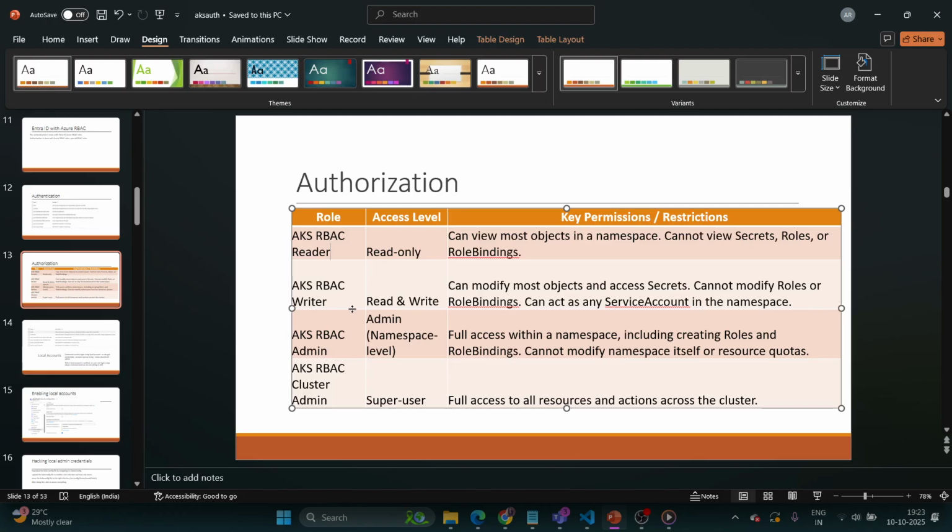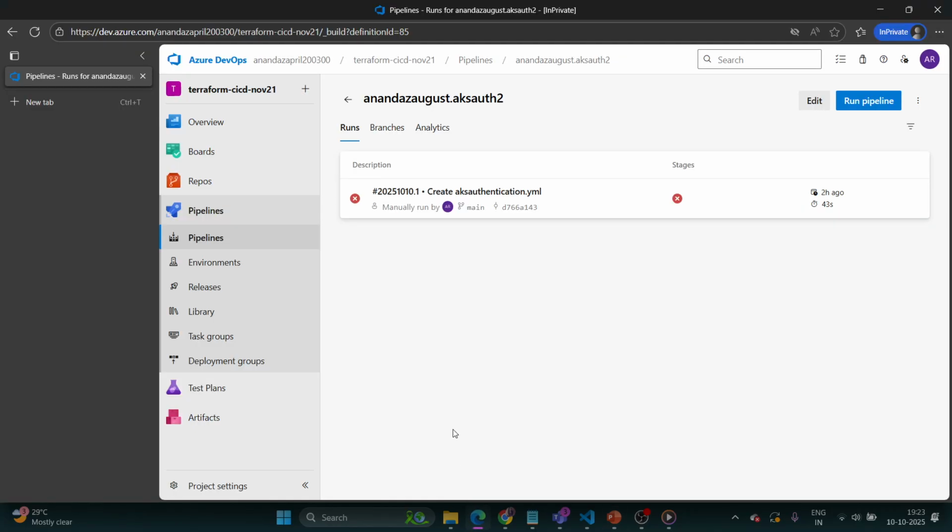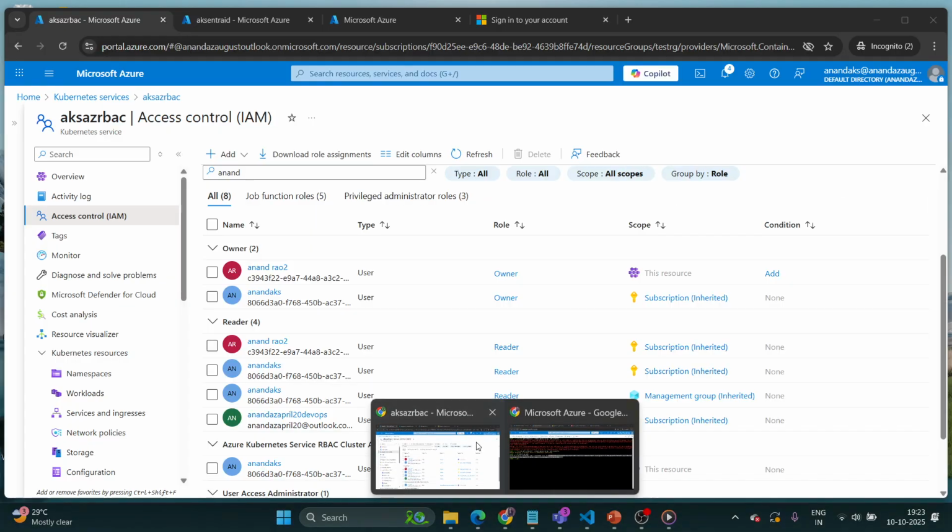Right? These are the special RBAC roles. So now you see the difference, right? Previously in the first cluster, the Kubernetes RBAC based cluster, you assigned a role binding, which is a Kubernetes role outside of your Azure. It's not a cloud native role. So these are all Azure native roles, inbuilt roles actually. You don't have to create any of this. I'll just show that to you.